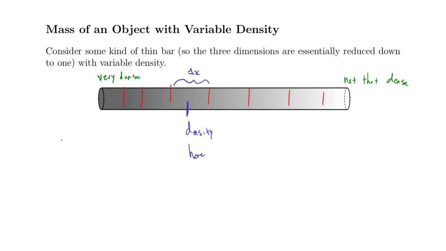Maybe I'll actually write out the rest. Okay, so we're going to assume that we have some density. We'll pick some x sub k star, and we'll say that the mass on each subinterval, m sub k, is going to be exactly a density function. We'll use rho for this, the Greek letter, evaluated at x sub k star times delta x. There's our mass times our distance, our density times our distance. And then we can say our overall mass is approximated by the sum of all of these.